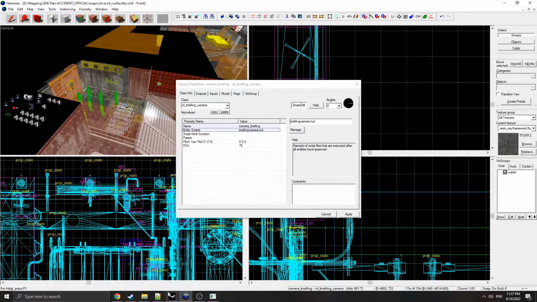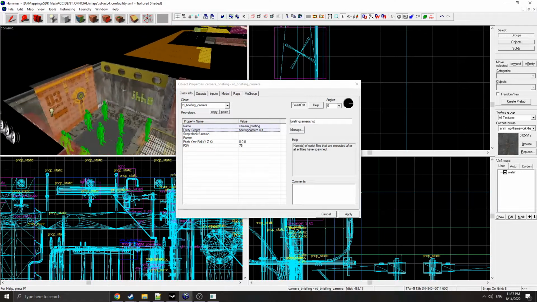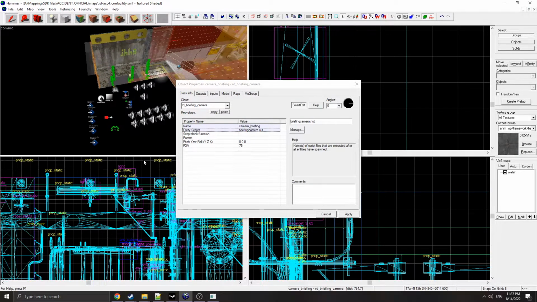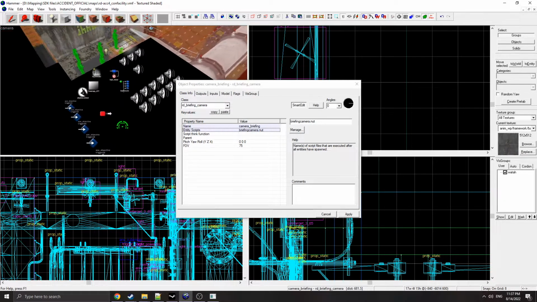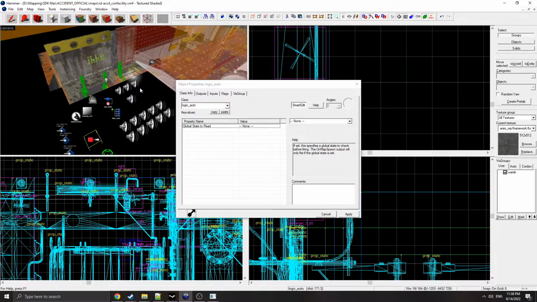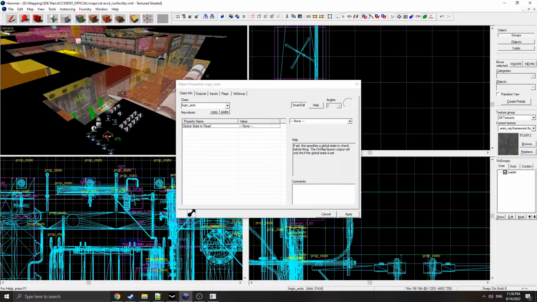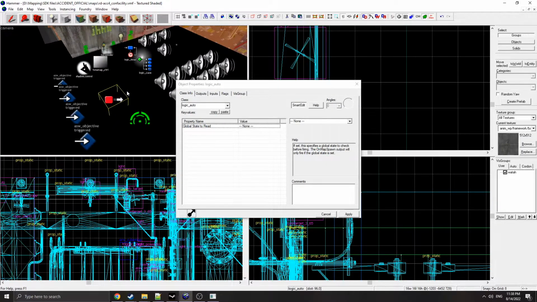So now this entity has this whole script, and we need to execute the init camera function. So either find a logic auto entity or create another one yourself. I want this camera to start working when the map spawns, so that's why I'm doing it in the logic auto entity.